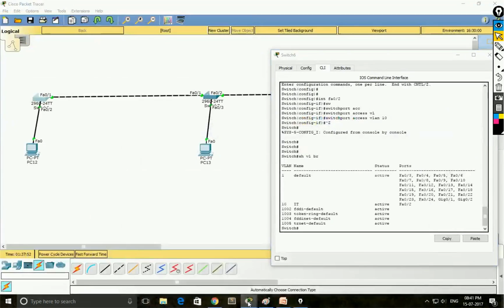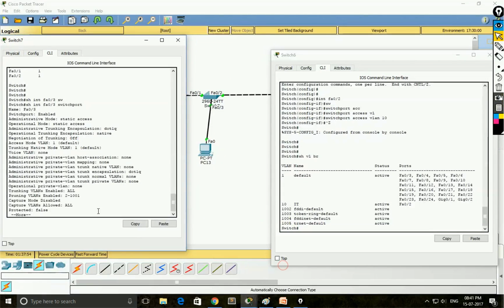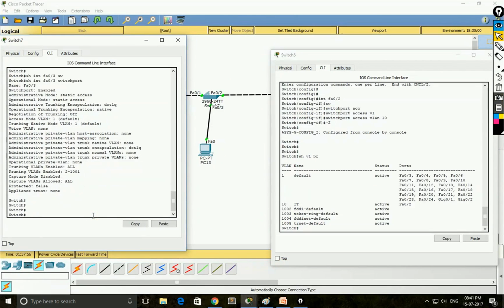Okay, switch 2, show VLAN brief. So logically we will be having two interfaces less in this section, in this switch. Let's see.